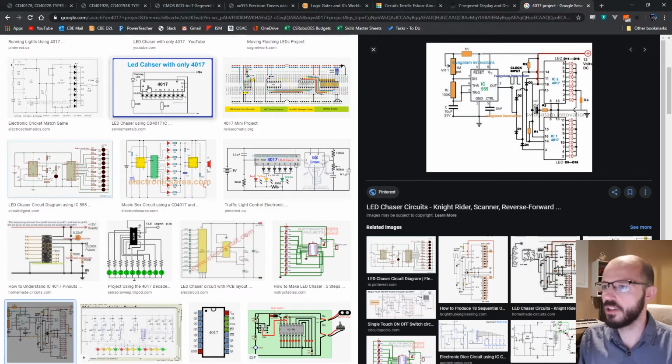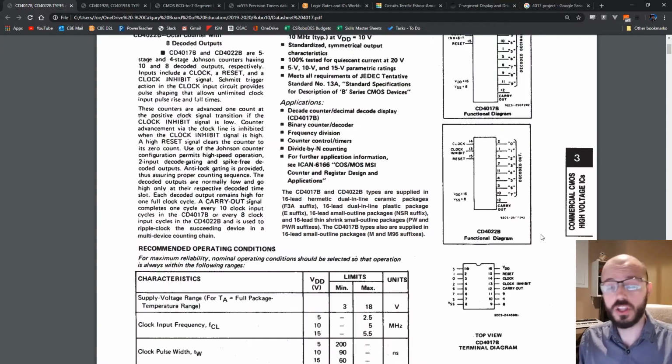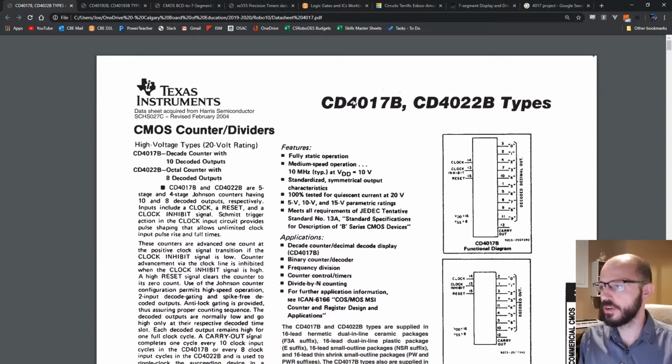And of course, I have included the 4017 data sheet. Don't get too lost in the weeds with this. Just take a look at the pinout. This data sheet is for 2 different ICs, so whenever you're looking at a diagram here, just make sure you're looking at the 4017 diagram, not the 4022. This is a functional diagram, gives you a bit of that visual view of what's going on. We've got a clock in and some reset stuff and some other stuff. And then we've got all of our output pins.